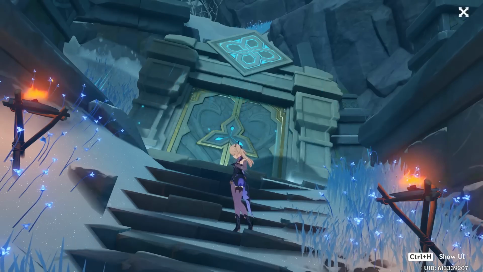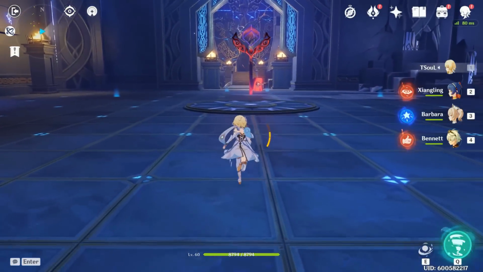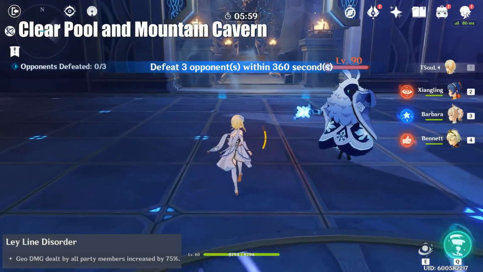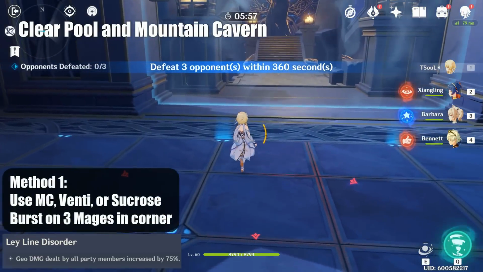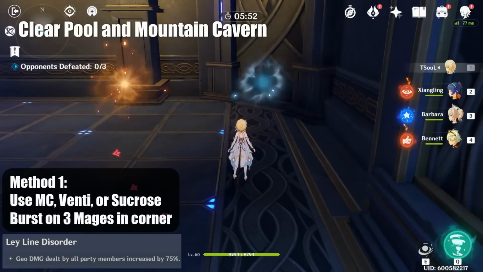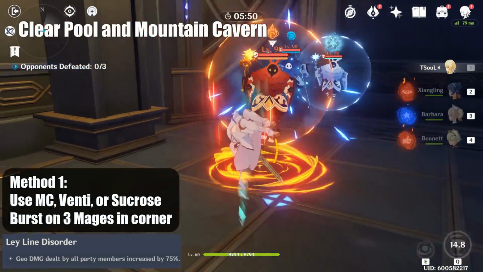Let's start with the Clear Pool and Mountain Cavern for the Bloodstained and Noblesse artifacts. I'll show two methods. The first one requires an Anemo user such as the MC or Venti. When you start the trial, walk straight to the back and make a left turn. Stop between the two blue markers on the ground.